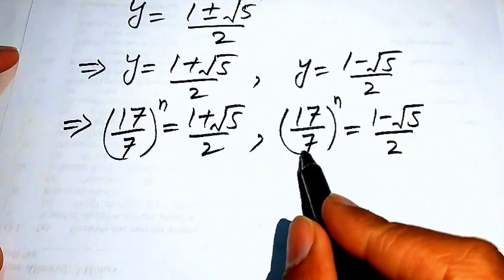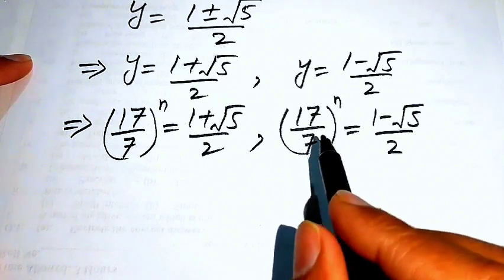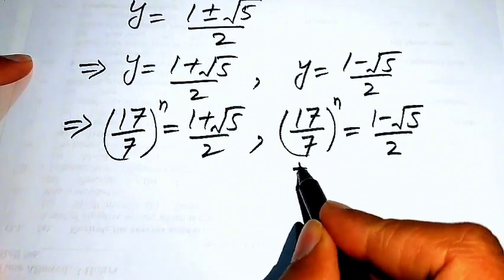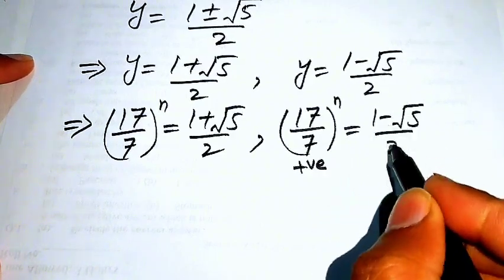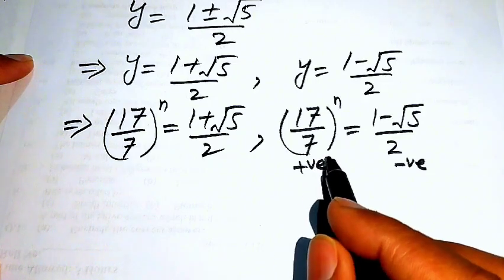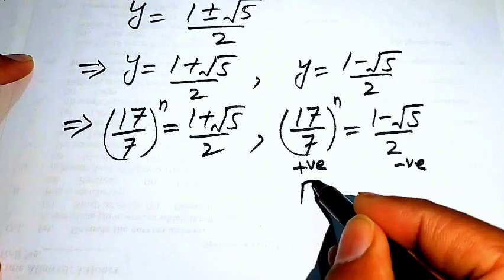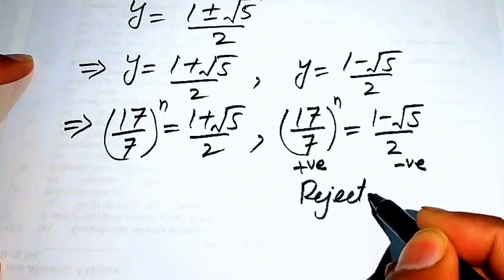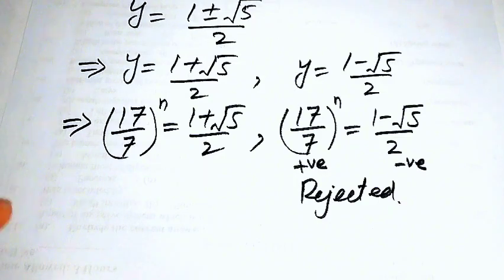So now first you focus on the second case, and in the second case you see here this is the exponential function, and we know that an exponential function always gives us a positive value, but this expression gives us a negative value. So it cannot be possible for an exponential function to equal some negative value, so we reject this case, and we can just proceed with the first case only.